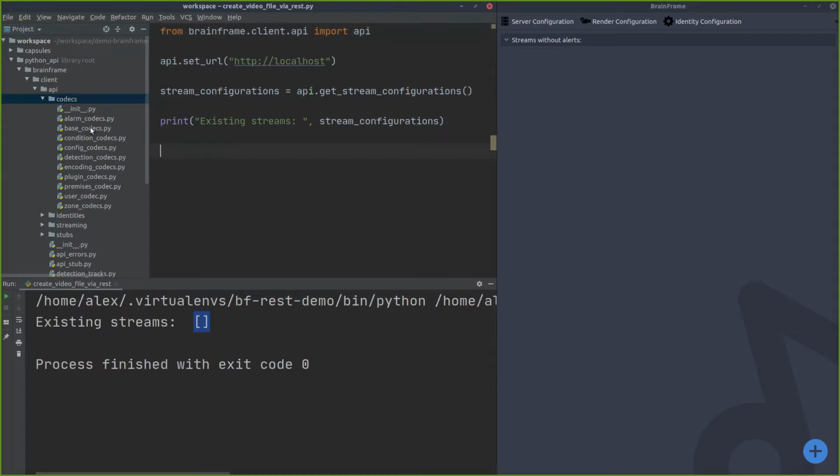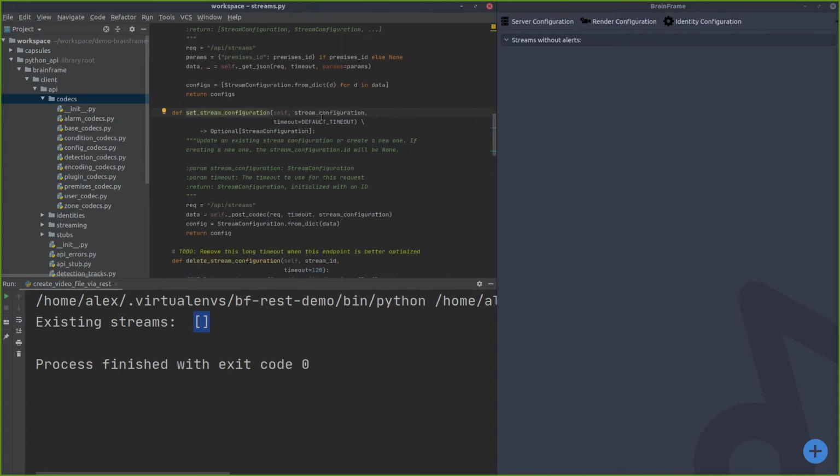This helps us figure out exactly what kind of information goes into an endpoint. What I'm going to be using is api.set stream configuration. We can go here and see that it requires a stream configuration, and we can check out the codec for that.